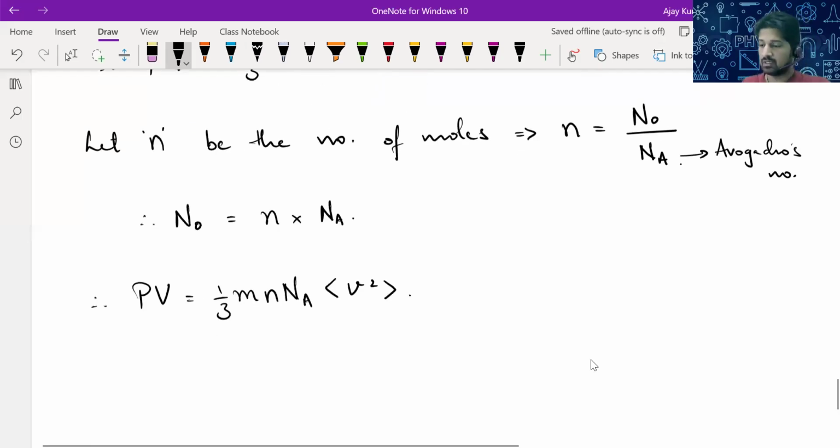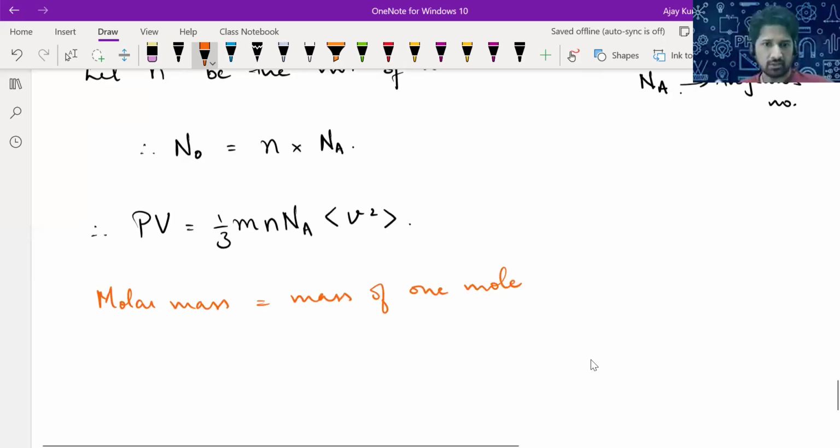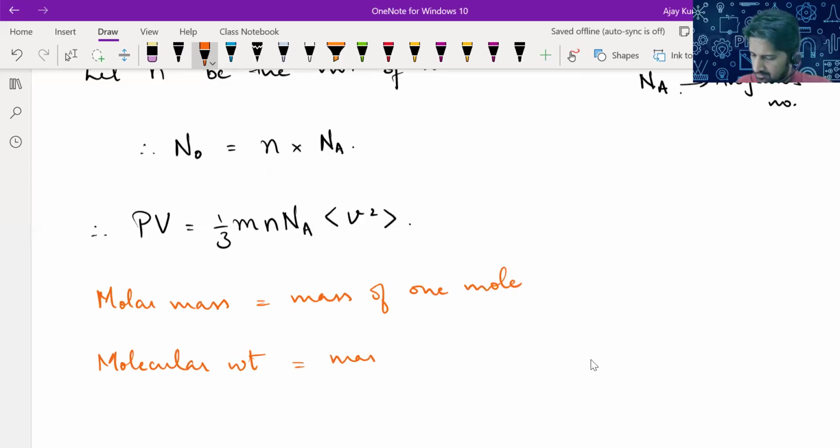Okay. Now, small m is the mass of one molecule. Now, you all must have studied something called molar mass, which is basically mass of 1 mole of molecules. Okay. Mass of 1 mole. If it's molecules that you consider, you call it as molecular mass or molecular weight of the gas. So, what is molecular weight? It is the mass of 1 mole of molecules.